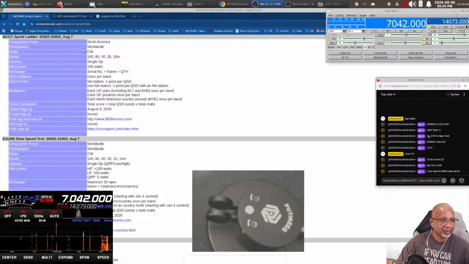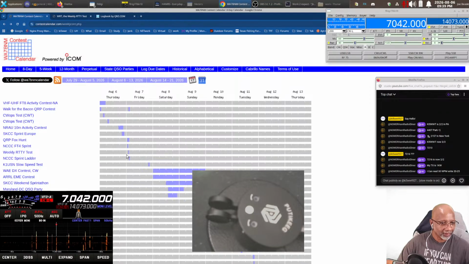That's a CW contest. And then it says 20 here. But when you look at it here, it's right there. So they may have the time wrong for that. I think the slow speed test comes right after this one.